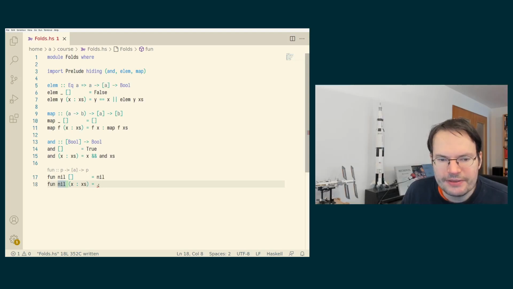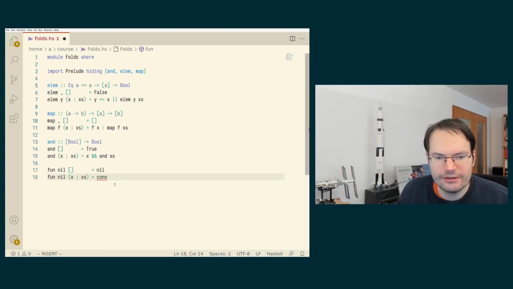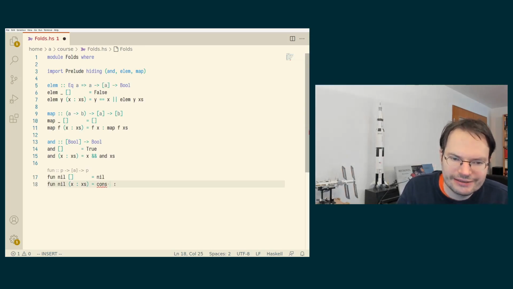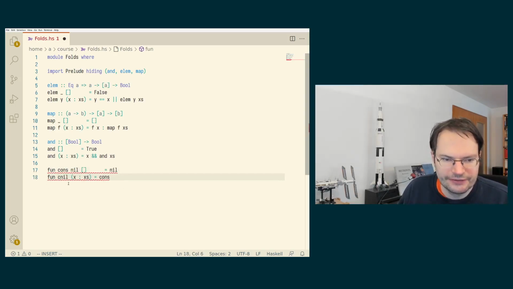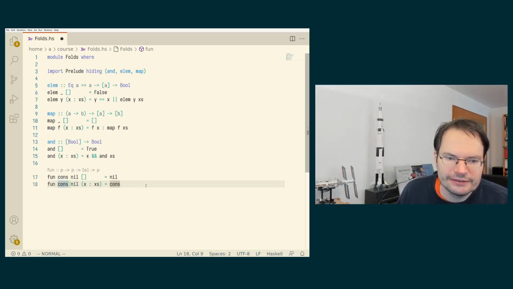Perhaps we give a placeholder name, let's call it cons, but we pass to this placeholder the things that we're supposed to use always. If I just made a placeholder cons, whatever I put here cannot actually use x and xs at all, because x and xs are in scope on the right hand side, but cons comes from the outside, and it doesn't have access to anything of the list that we're currently analyzing.